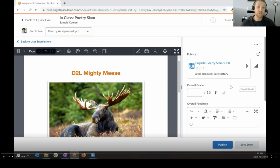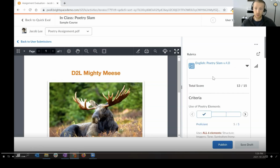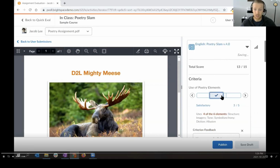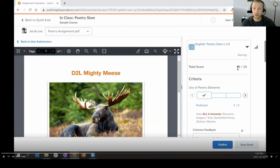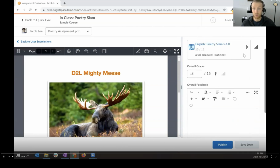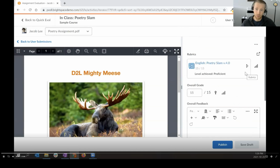Now, from an assessment standpoint, let's just say I added my annotations. I want to assess the student work here. What you'll notice is you have the ability to create and associate or align a rubric to the assessment. So in this case, if I like to assess via the rubric, you can see I just simply click through the different levels within each criteria to apply point values. Rubrics do auto save when we're grading, so it will auto save and auto update.